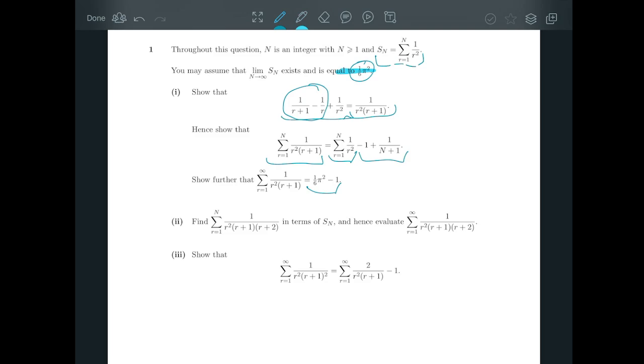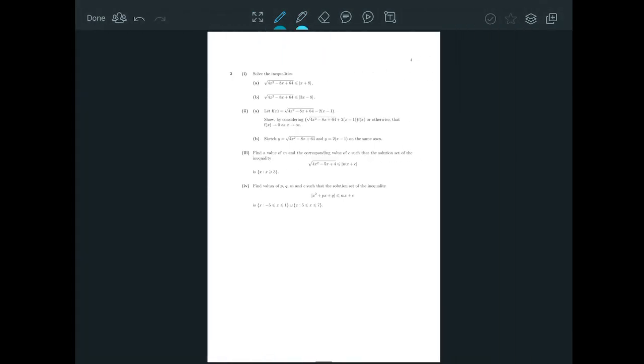Part 2 is then trying to find a different sum. Well, I'm expecting that's going to do a similar thing to part 1, maybe partial fraction it and method of differences, hence calculate, and then show that. This looks like a very comfortable question. There's nothing in that which surprised me. I'm going to have to spend some time doing the question, but I think I can get through that one quite comfortably. That's a definite have a go at.